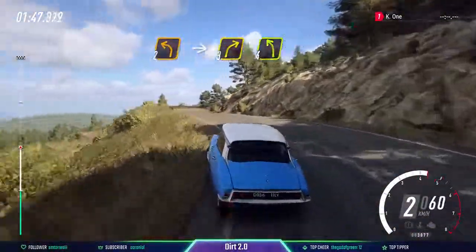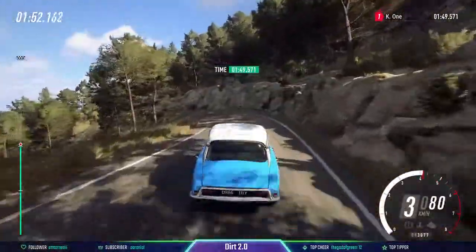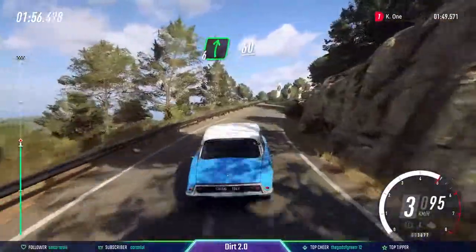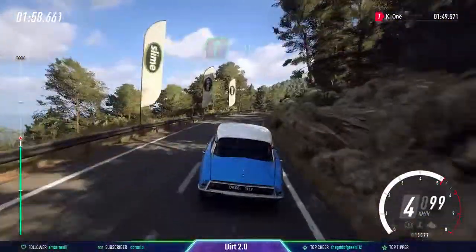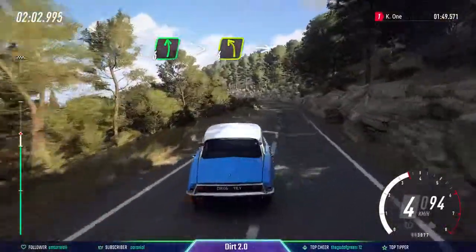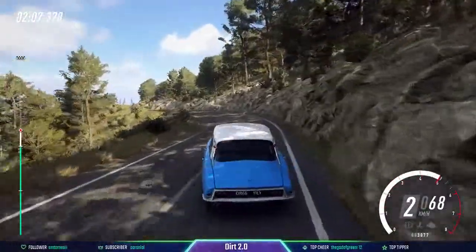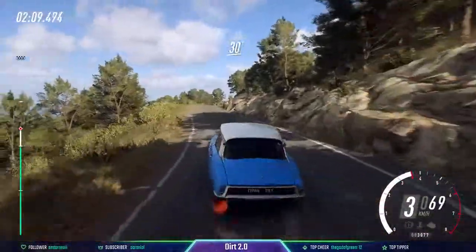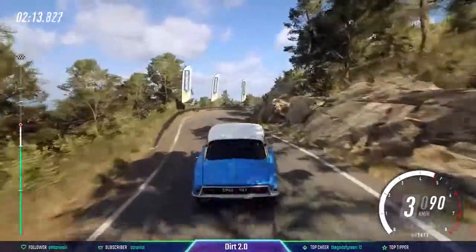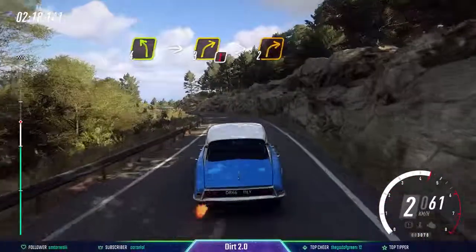Four left. Into six right, extra long over a crest, 60. Six left long, tightens 4. Into 6 right. Keep left over a 30. 3 right tightens. Into 4 left long. Into caution. 3 right long. Tightens 2.